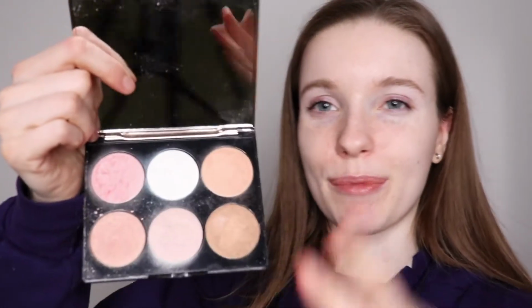This is a face palette that my mom had given me. I think she more so gave it for me to try, but it is all shimmer and I still have not reached into it. This is the Cover FX Perfect Highlighting Palette. Blossom, Prism, Rose Gold, Golden Peach, Celestial, and Gilded, which is some of the same names that they have in their liquid eyeshadows that I'm iffy about.